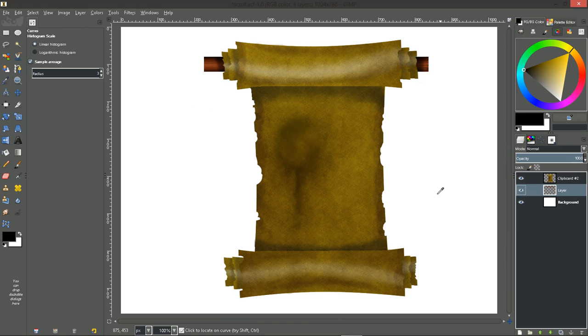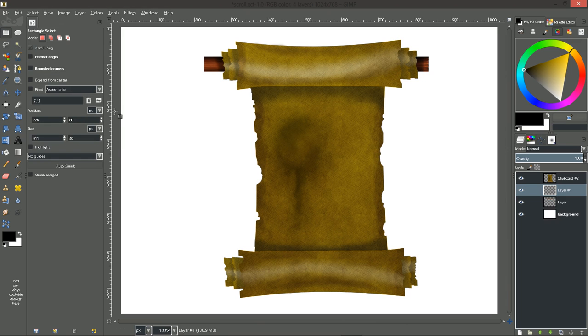And I'm going to go ahead and create a new layer on top of that. I'll use my rectangle selection tool and create a selection here. And I want to add to that selection, so I'm going to hold my shift key and grab a selection about like this.